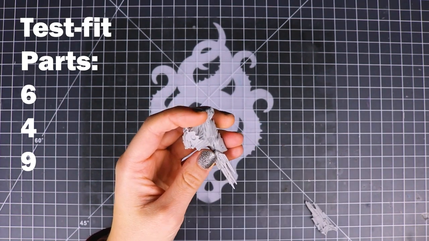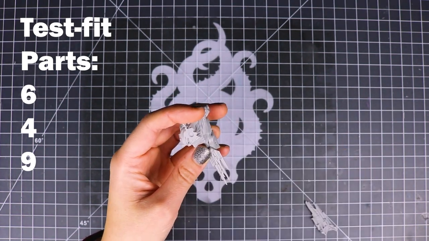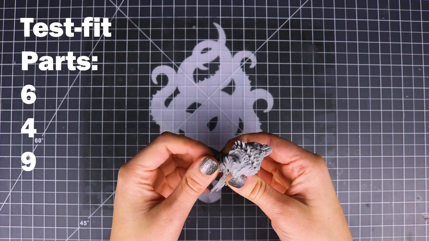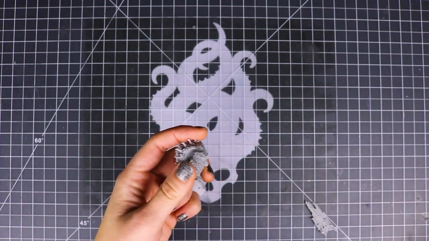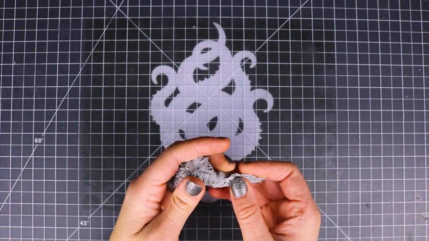So test all of the parts that are going to be touching each other against each other at this point. So the legs to the loincloth, the legs to the booty, and just make sure that there aren't any major gaps being created when they're in contact with each other.